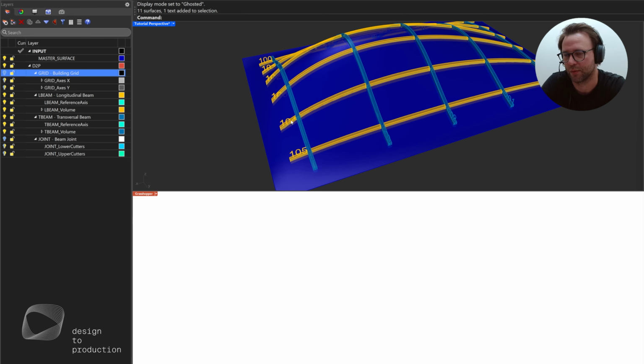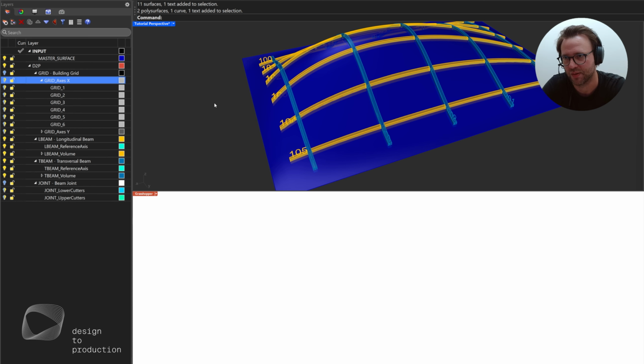So what is a component? Well, technically speaking, it's basically just a text label inside of a Rhino group. From a philosophical point of view, it's a data container. It's the way of how we organize models in general. So what you see here on the left side are several layers, and maybe you find out that there are specific naming schemes attached to it. That's very important because we rely on that schema in order to retrieve it later on. Because what we actually want to achieve here is using Rhino as a database.